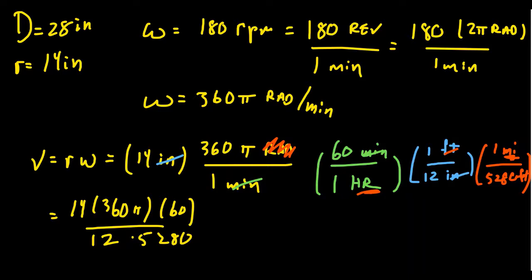But without boring you with all of the arithmetic here, this thing would simplify to be 105π over 22. There's a lot of common factors in the numerator and denominator there that cancel out. So you're going to get 105π over 22. This, of course, is still in miles per hour. And, again, that's not a very useful number in the current expression. So let's approximate it.